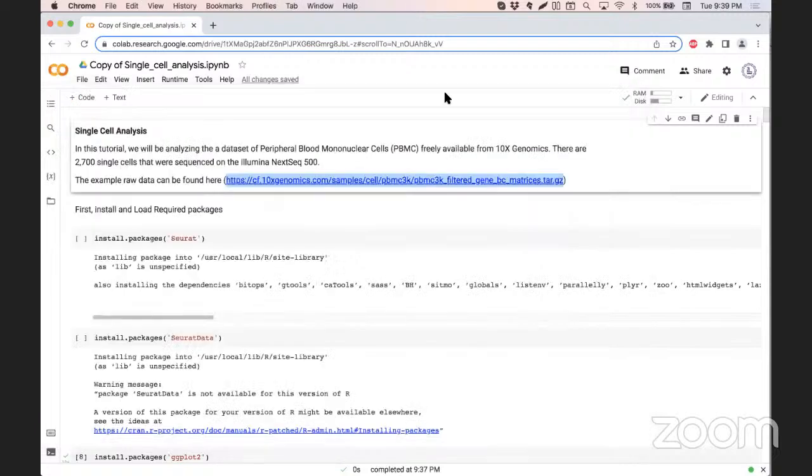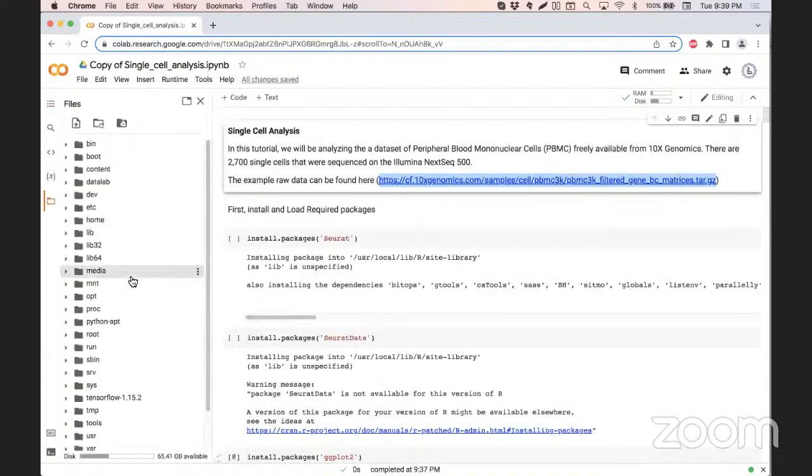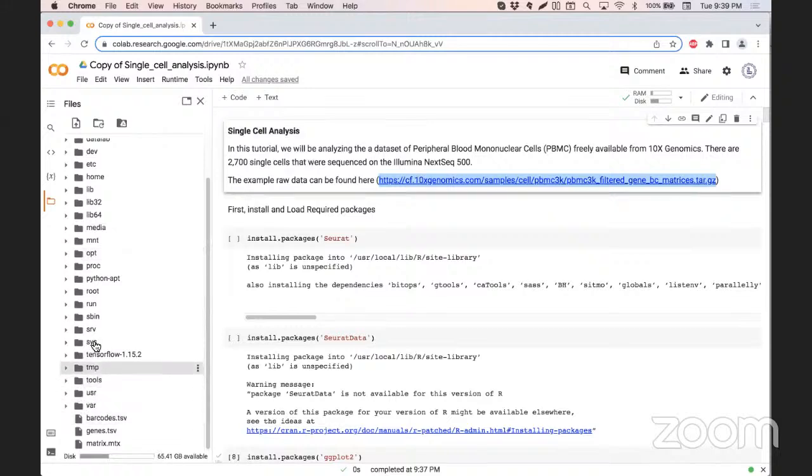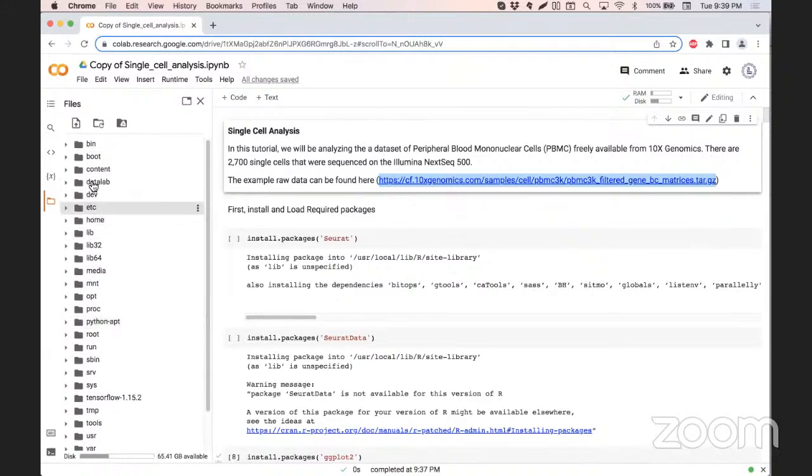Where do you want to upload them in this Colab? When you get hold of this Colab, you want to go here and open up the folder. If you see a sample or any other content or folder location, you have to go to the root folder.